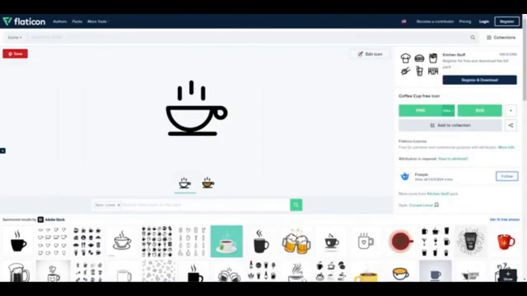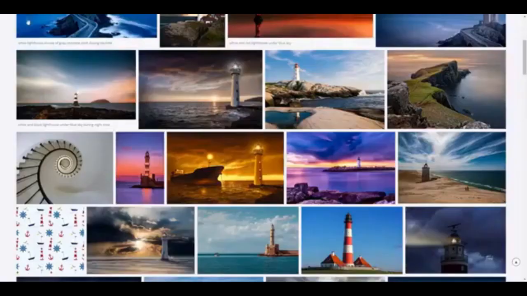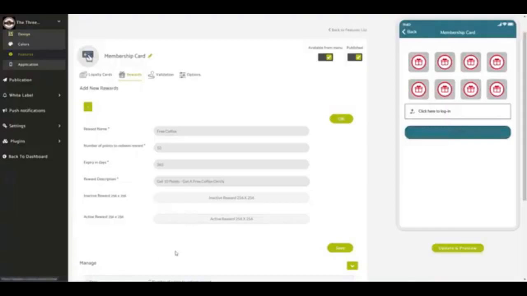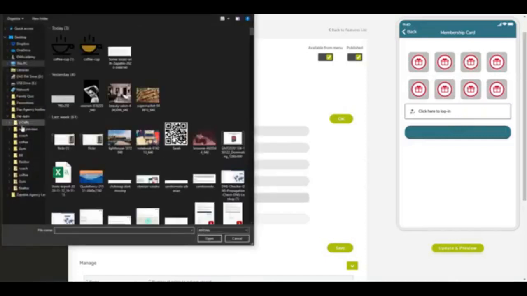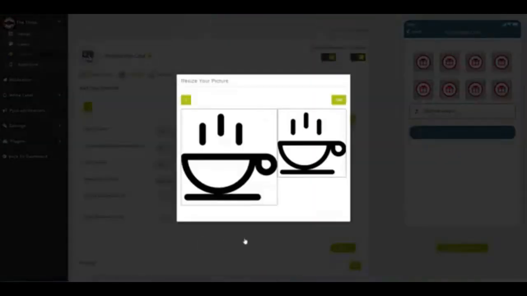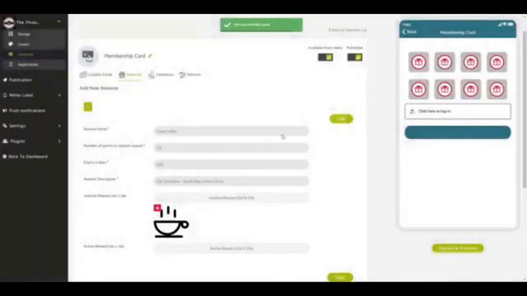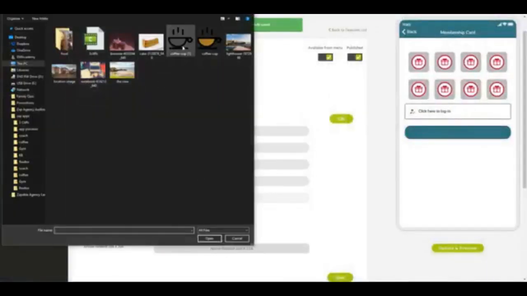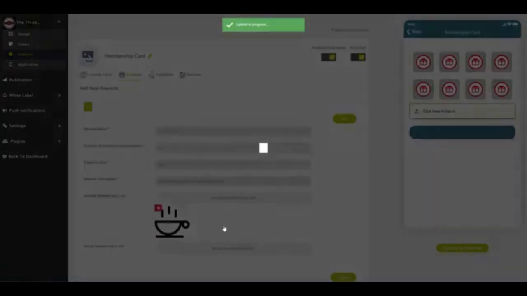Now if I close these icon pages down, go back into my application. So an inactive reward is going to be the colorless image. So let's go there. Let's go into my 3 Cliffs folder, grab my coffee cup and click OK and OK. And then the active reward, we're going to choose the one with coffee in it.